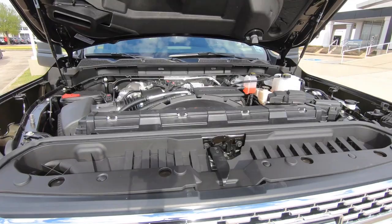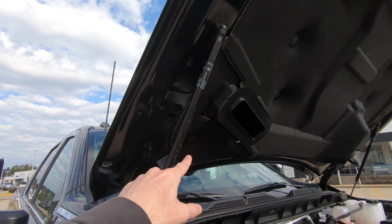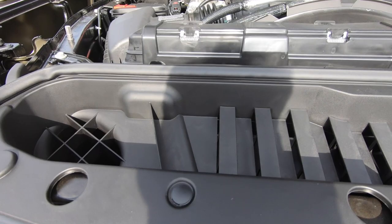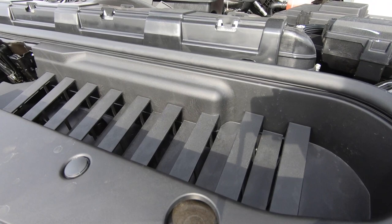With a hood on a truck this large, my favorite feature is what makes opening it easy — you've got the hydraulic struts right here, so you're not hunting around for anything to hold it up. Not that any of us could reach that high — I sure can't even at 5 foot 10. And if you're working under the hood, you even have a little section where you could put some drinks and snacks. Yes, I'm being very sarcastic about that, but it is there — it's a multitasker.